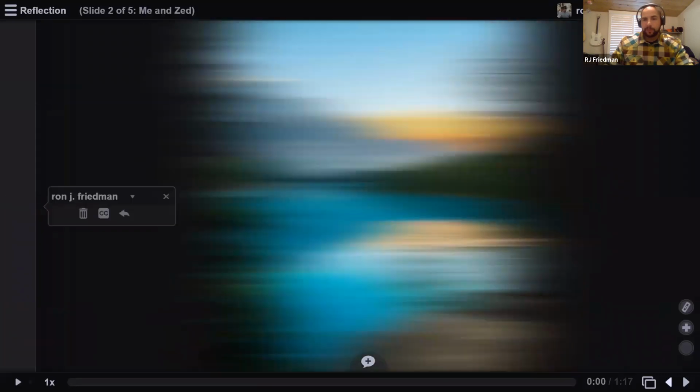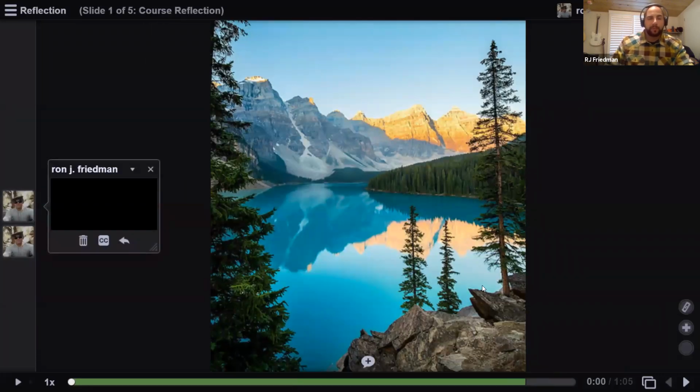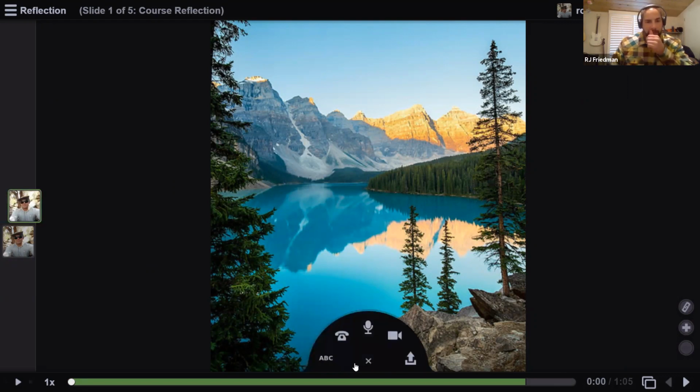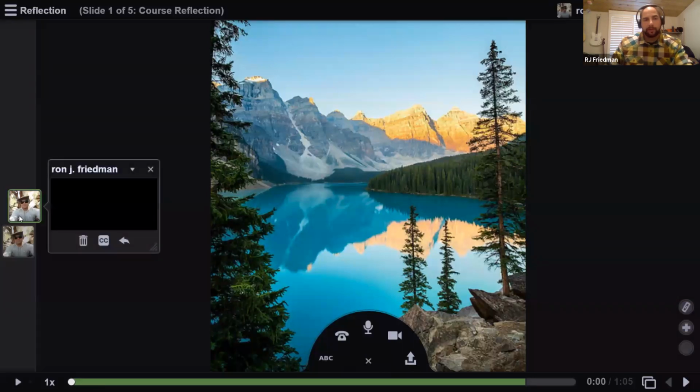But you can see that all VoiceThread is, whether this was a PowerPoint slide, a PDF slide, or a picture or a video, whatever it is, I basically add the media and then I comment over it. If I click this plus sign here, you can see VoiceThread gives me all these awesome ways to comment. One is through text, telephone, microphone. This is the webcam video, and this is to upload something. But once I do that, a comment is generated. It goes over here on what they call the comment conversation channel, and whatever method I've chosen goes here. So this happens to be a video comment.